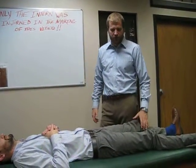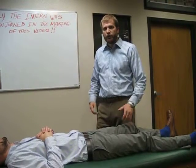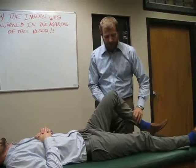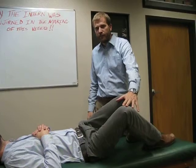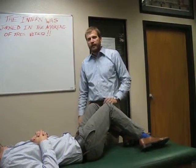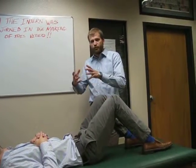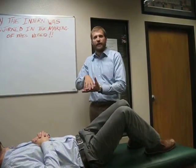Our basic low back exercises and stretches help loosen up for people who are really hurting or just getting out of bed in the morning. First, the range of motion: we're going to bend both knees up, then slowly take the knees to the side until you feel a nice, light, comfortable stretch, and then come back the other direction nice and slow. You're going to pause before it hurts. This is trying to rock those joints loose and get a little more motion before you stand up, jam those joint surfaces together, and get that sharp stabbing pain.